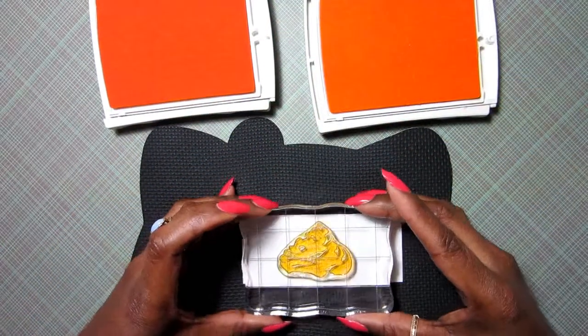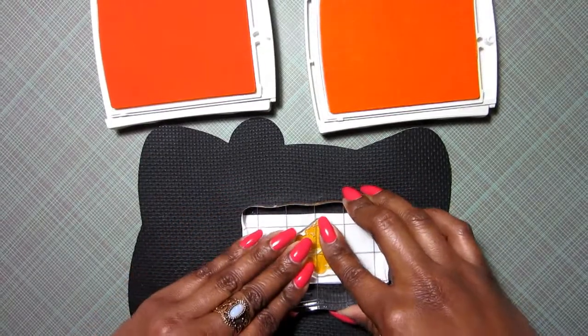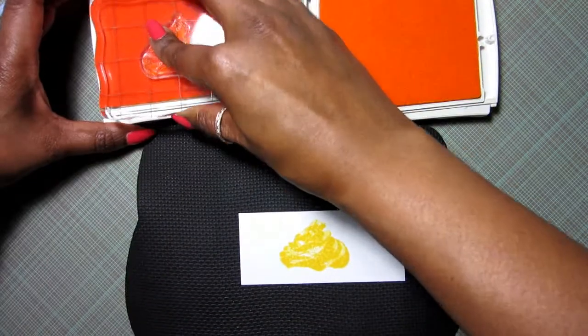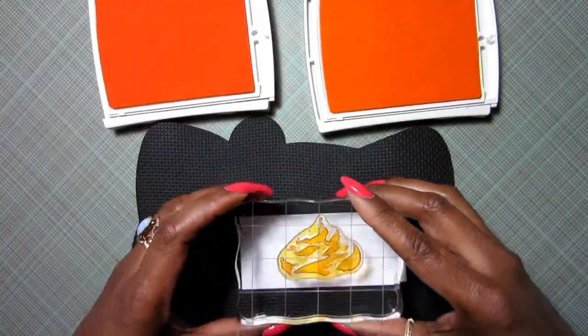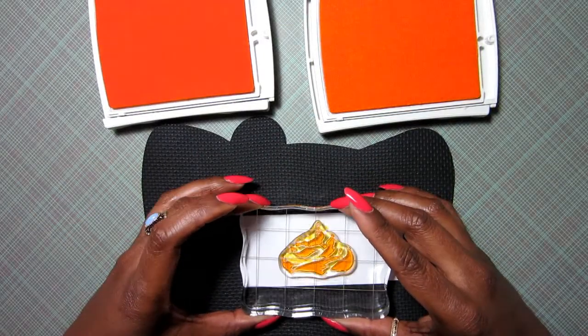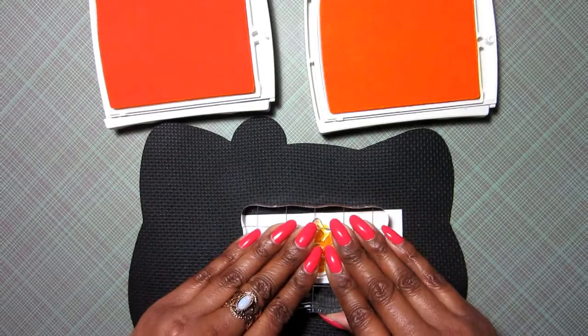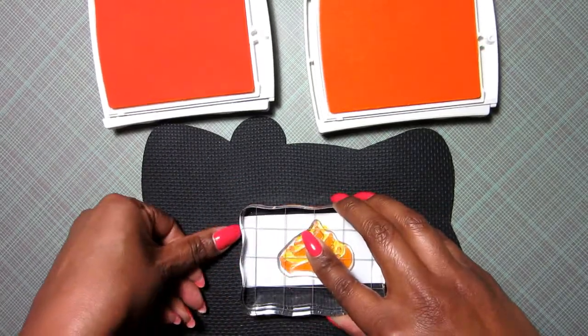For the second stamp, I'm going to be doing just the full strength of the Yo-Yo Yellow. And then I have Summer Sun and I'm going to be using the third stamp, and that is the darkest one for the shadows. I actually bought that stamp pad way back when it retired and I just opened it yesterday when I did this video. And it stamps perfectly. The ink is great. So, yay Stampin' Up!